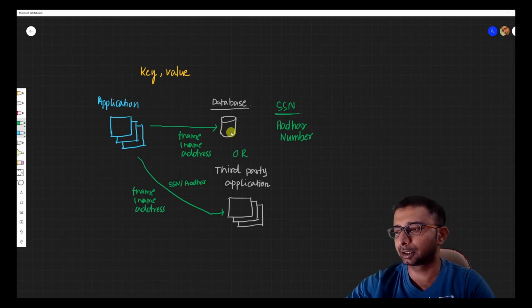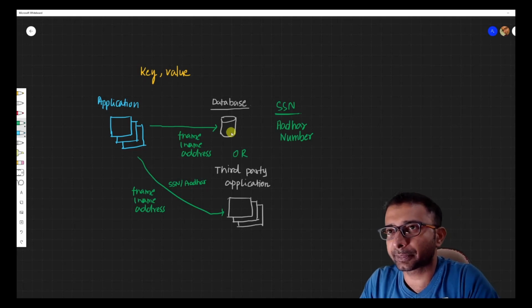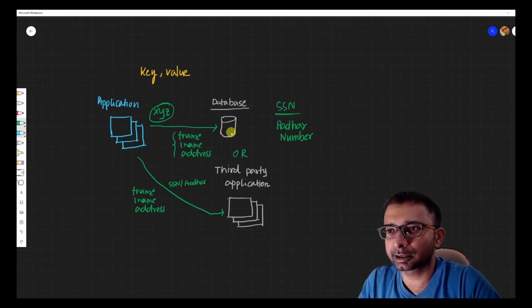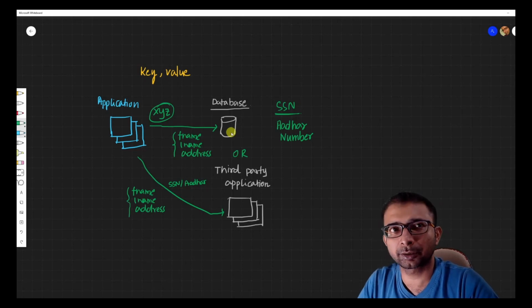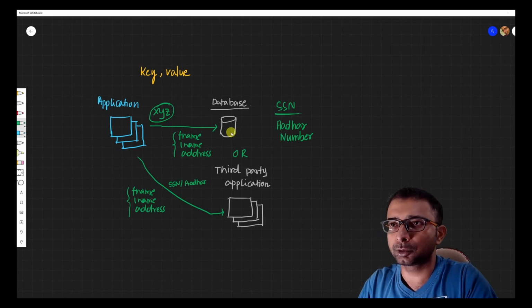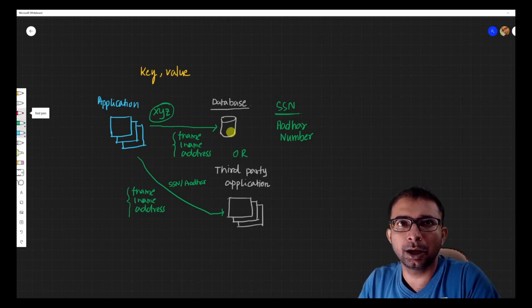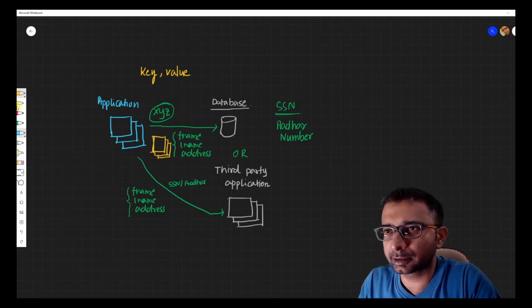You are going to get the details, and let's say that you have a number XYZ, an Aadhaar number, or an SSN number. How often are these things going to change? How likely is this data to change? It's very rare that you are going to change this, right? It's going to be more or less the same thing, right? So what we can do is have a cache of our own. Once I query you and get your data, I will keep it in a cache over here. This is basically a cache.